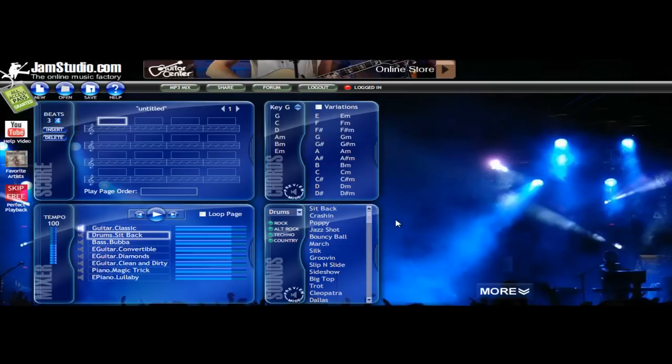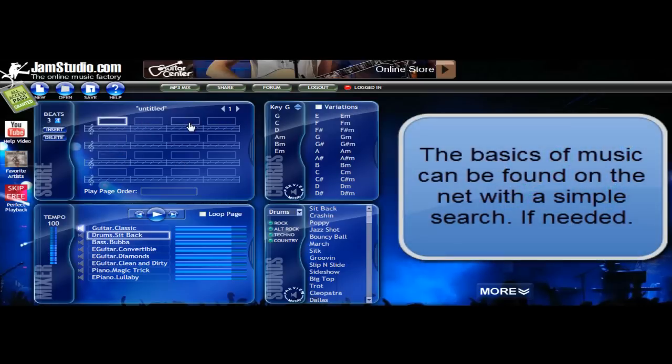Okay, so hopefully you've gone and taken a look at Jam Studio to see how it actually works. If you haven't, this is what it looks like when you log in. You've basically got something that looks like sheet music, but there's no information in there yet. What we do is we pick the key that we want for each bar. Hopefully you did the basics of music in primary school or something like that, and you know what I mean by bar and everything.